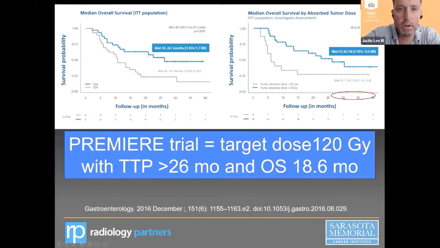And this is from their Kaplan-Meier survival curves, which are very encouraging. You can see patients with very large tumors getting survivals beyond 2 years. What I think is interesting is that the early trials, like Riyadh's early trial on the PREMIER trial, really the first HCC randomized trial for Y90, had a time to progression that was very acceptable at 26 months using much lower target doses. What I think we're seeing there is a difference between large tumors and small tumors: you obviously have to account for larger tumors, meaning you need more activity to address the coverage issue.